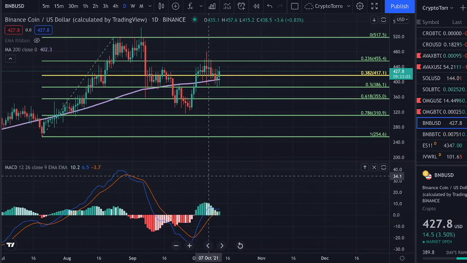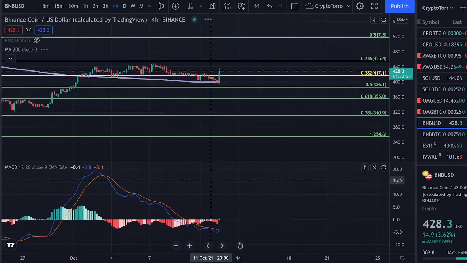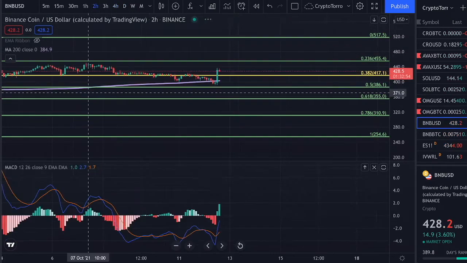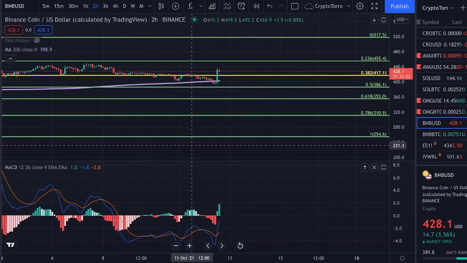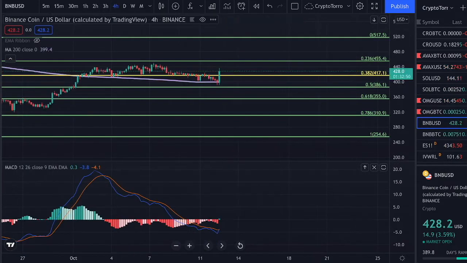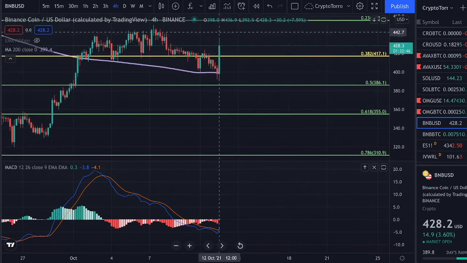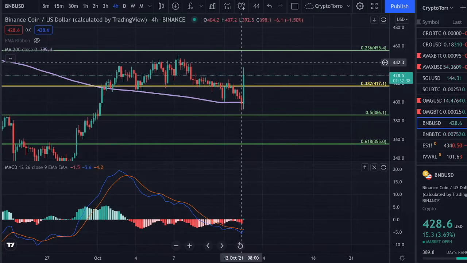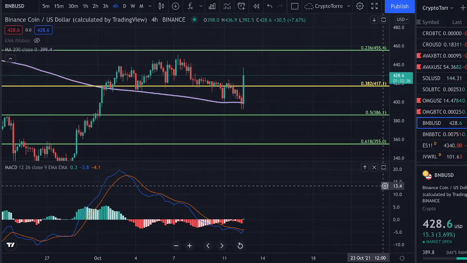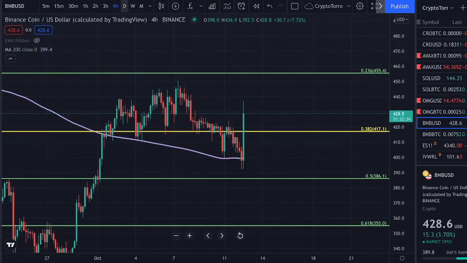That is of course my opinion, but I think that is very unlikely to occur if we are experiencing major momentum towards the upside on the 4-hourly time frame, and as well for of course the 2-hourly, 3-hourly, and all the other time frames below the 4-hourly time frame. So we have seen this major spike during the last hours, but before discussing the 4-hourly time frame, I would like to head towards the daily time frame.